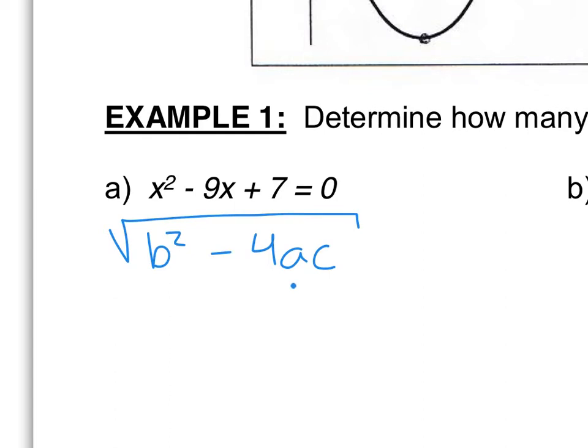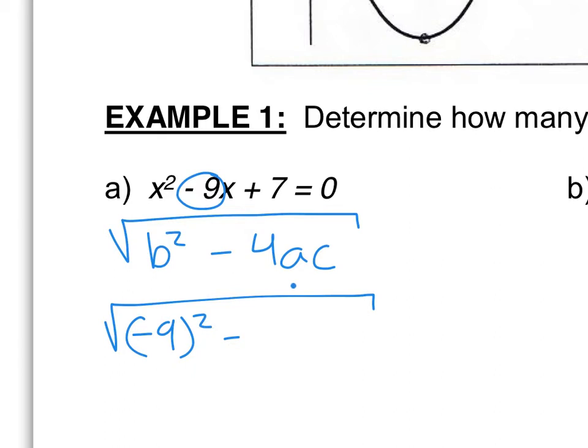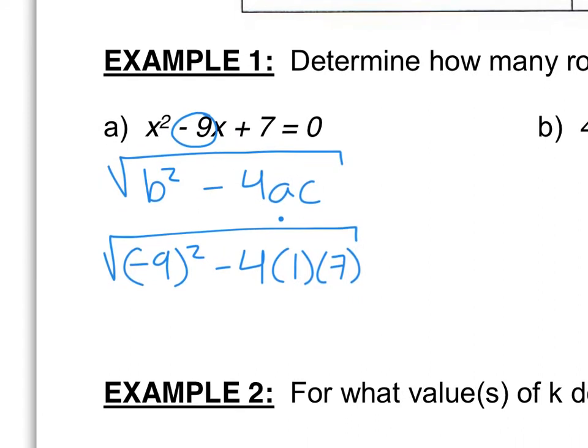So when I do that, I'm going to see that, well, if I replace it, my b is negative 9. Remember to use brackets on your calculator, or else it's going to produce the wrong answer there. Minus 4 times a, which is a 1, times c, which is a 7. And if I do that on my calculator, I'm not going to put the square root sign in on my calculator. I'm going to just say that because I just care about the number. I'll see that the number underneath the square root is a positive number, and it's positive 53.